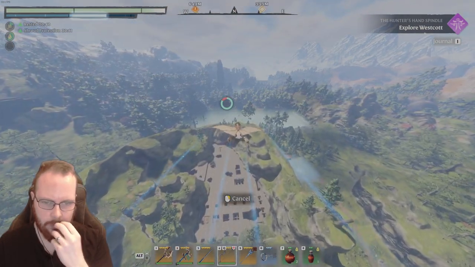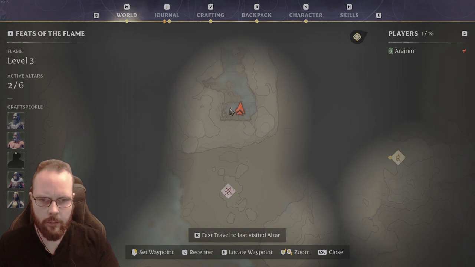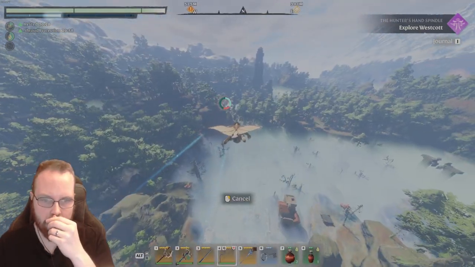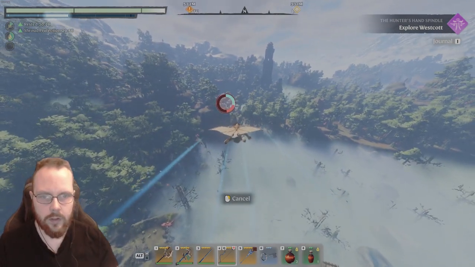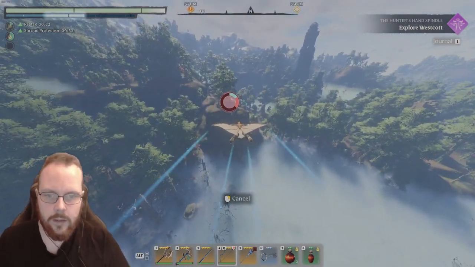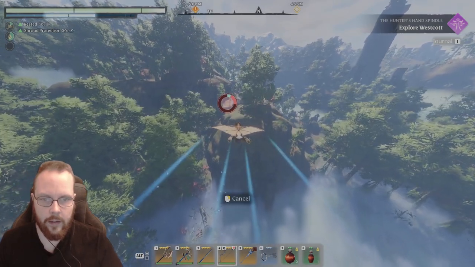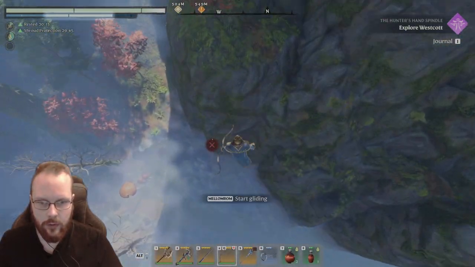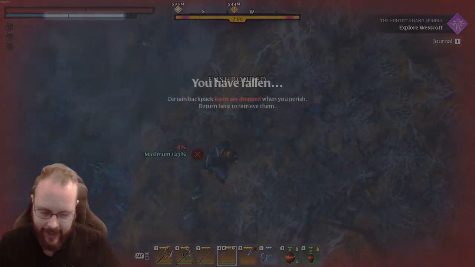Hang on, what is this place? I remember that I spent a long time in this place, but I'm not sure what it was for. Let's just fly over to this thing. Okay, I'm running out of stamina, and that is happening fast. Okay, this isn't good. This is not good at all. I'm dead.